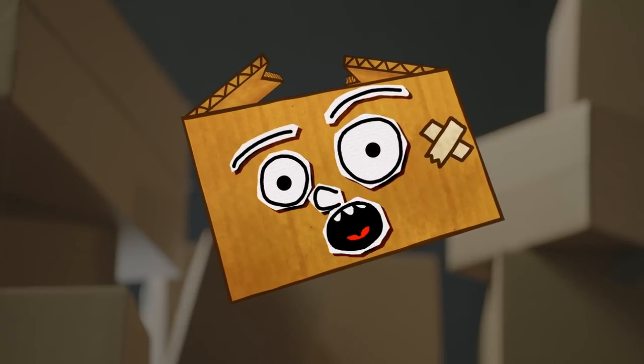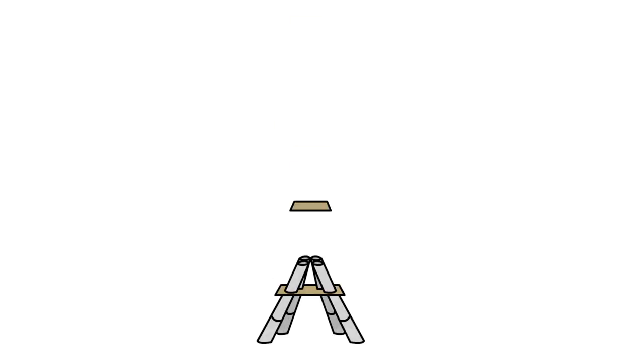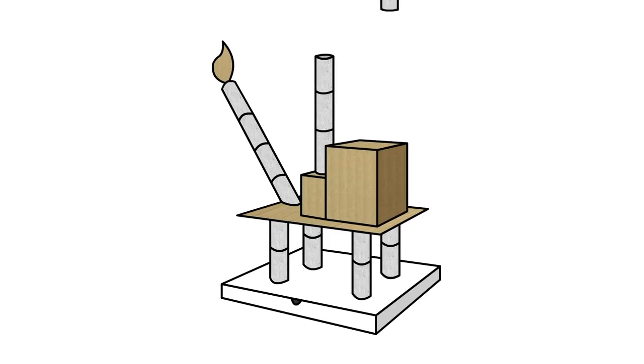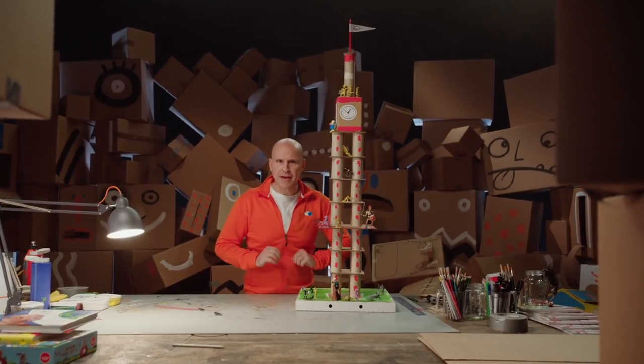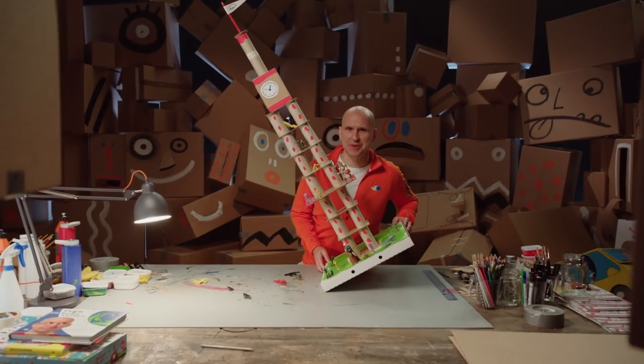What kind of ideas do you have for us today? You can use the same techniques to make other cool buildings, like this sky-high radio tower, or this amazing Eiffel Tower, or how about this — an oil rig. Simple. The Leaning Tower of Pizza. There are thousands of ways you can build yourself — just use your imagination.